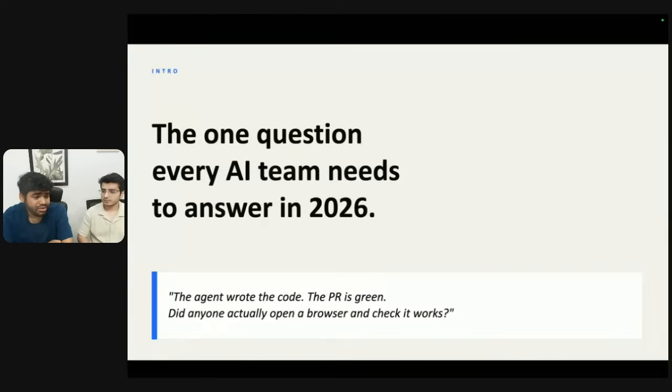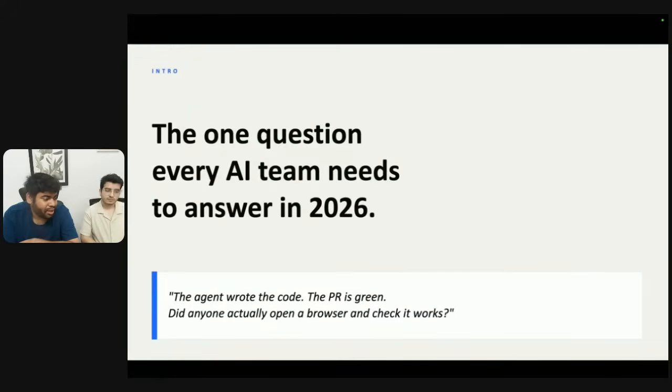The first point is that every AI team, in this year 2026 itself, is shipping a lot of code, and there has been a huge gap in the verification of that code. How are we even verifying it? The software industry has changed a lot in the last 2 years, and people are shipping massively.